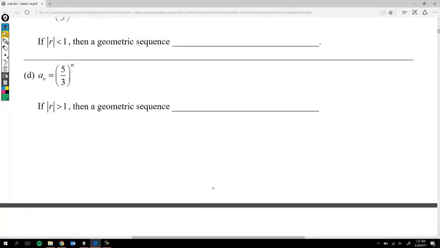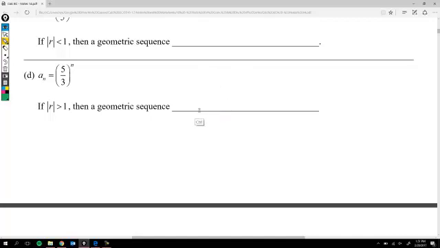Now if I have a common ratio greater than 1, you can probably guess what happens. It's going to diverge. If you just think about what you're doing, you're multiplying by your ratio for each successive term, and so it'll just keep getting bigger and bigger and bigger. If your ratio is greater than 1, it'll keep growing, and so it'll never converge to a point. The values will never decrease. They'll keep increasing forever to infinity.